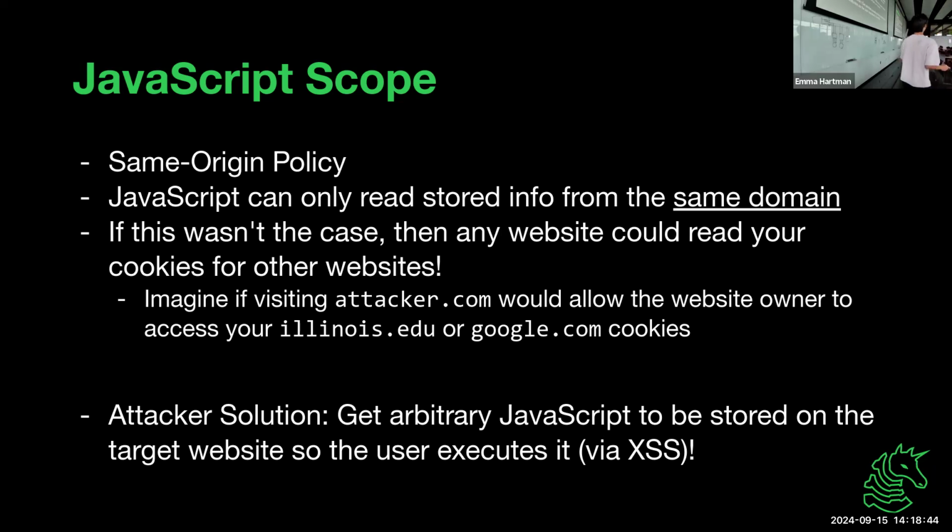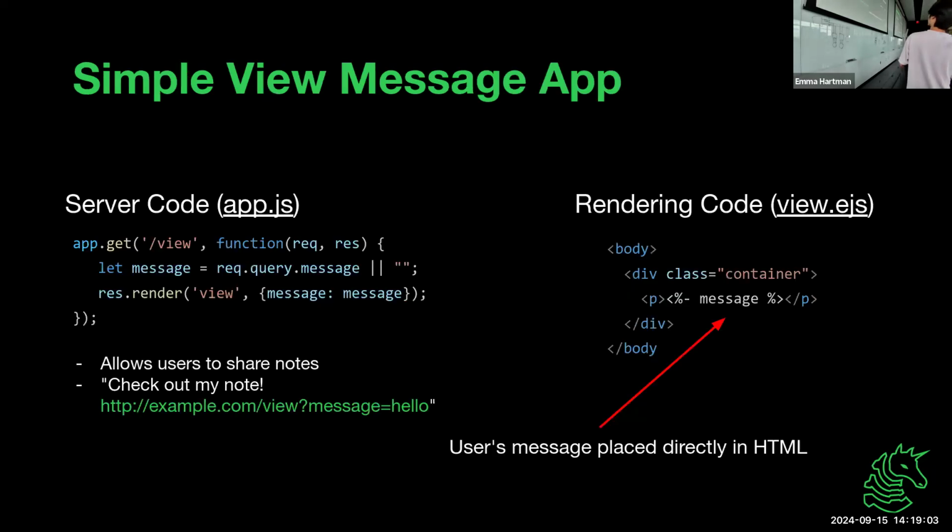So the hacker could think about this and go, okay, so we give up, we can't read information from someone else's website. What can we do? But we can actually find vulnerabilities in that website that can trick it into running your code on their computers. So in that way, you can actually take data from someone else's browser without needing to be in the same domain. Again, this is just code, you guys don't have to understand it, but the basic thing is it's going to take whatever you send it and just print it back.